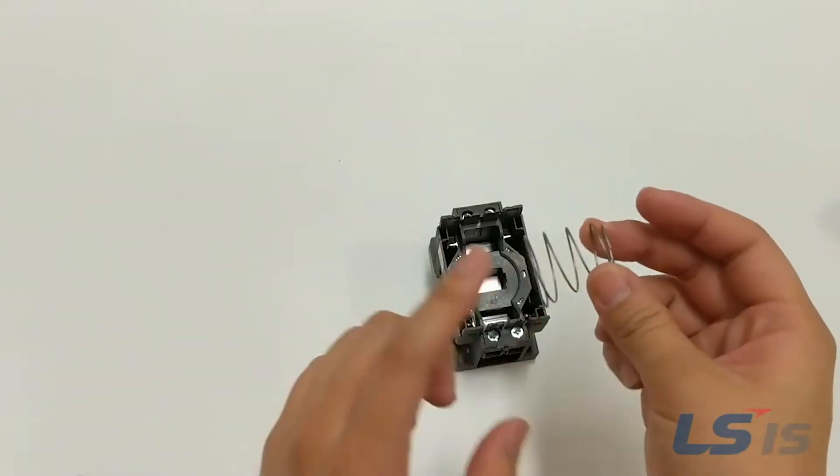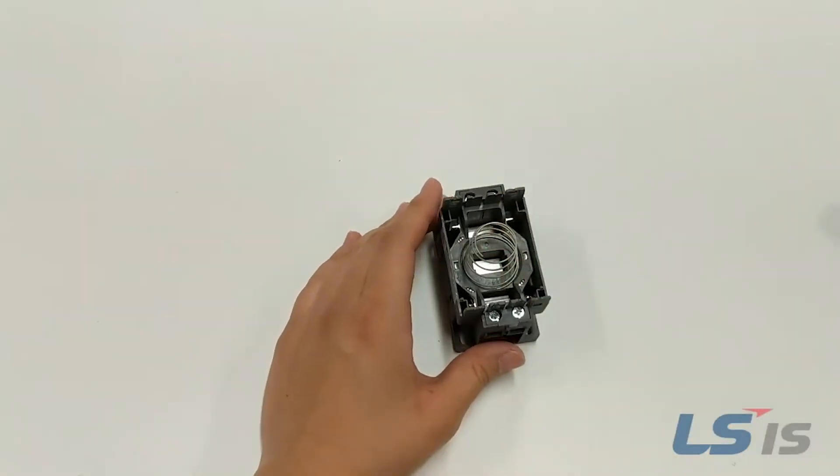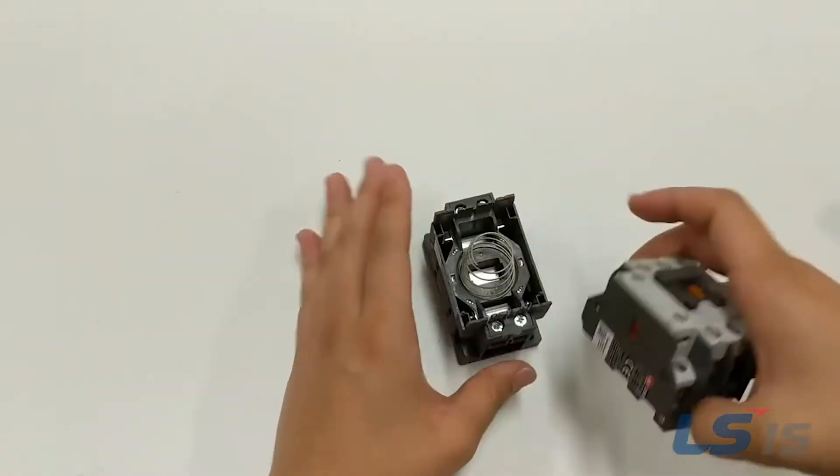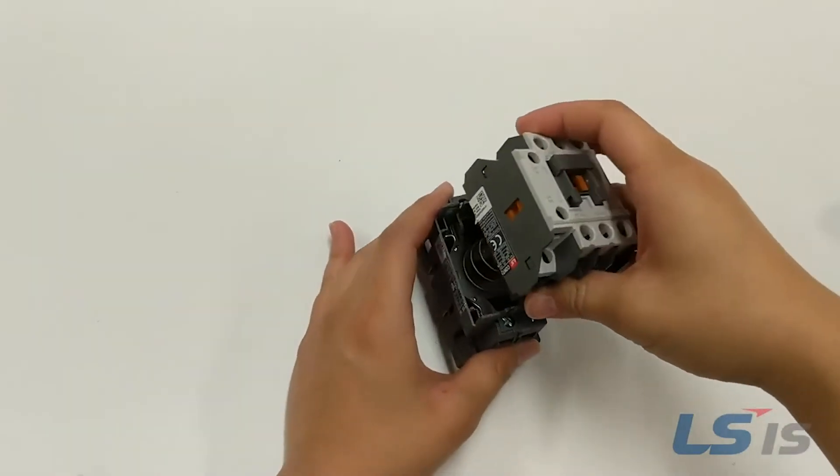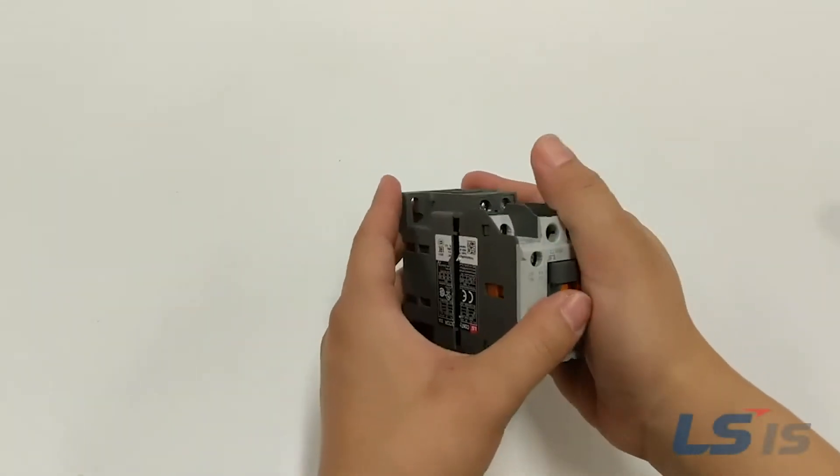Replace the spring with the larger side down and place the top half of the contactor back onto the bottom half to reassemble. Use the nameplate label to confirm the orientation of the top and bottom match and snap together.